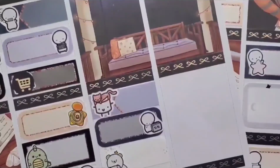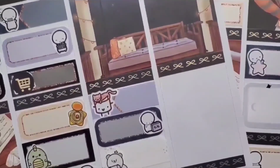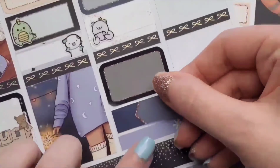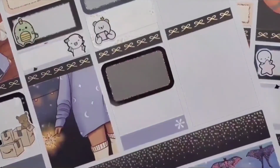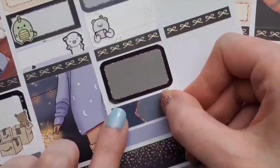It's rough, you guys, I told you. But what I am doing is putting in a half box at the top. Oh, there we go. And then I put in a little thing at the bottom, putting that appointment label in the middle. In the half box, I used a Joy of Planning shower girl to mark that I took a super long shower this day. It was glorious, felt amazing.